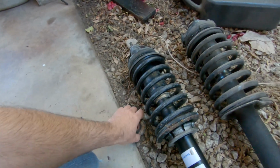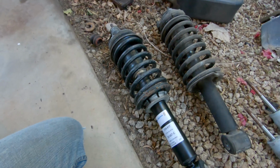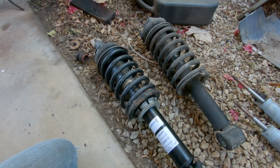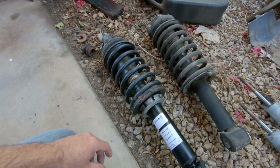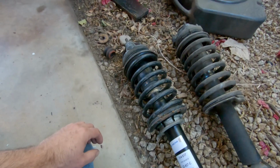So anyway, I bought the Sachs shocks because I can't afford to do Bilstein coilovers all the way around. The Bilsteins would run me $1,200 to do the entire car. These are $100 each. So I'm fine with the factory ride. I'm not going to be racing this car or anything. It's an automatic, so it's just a cruiser.